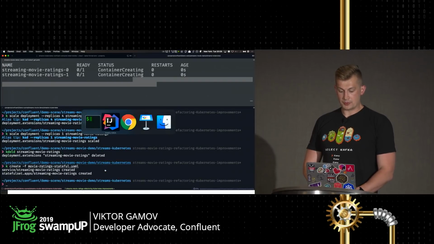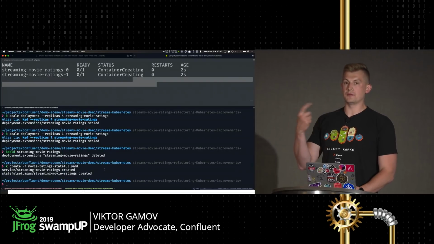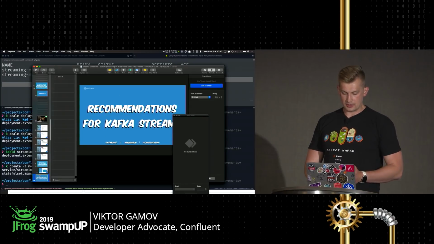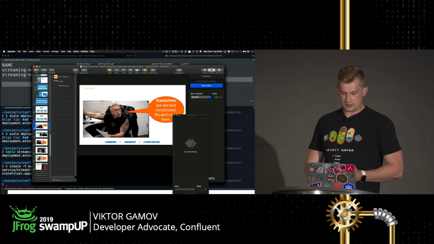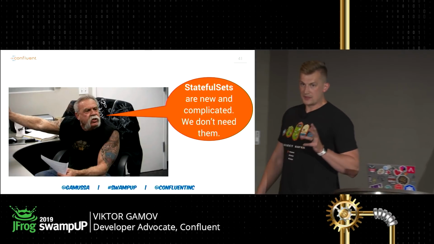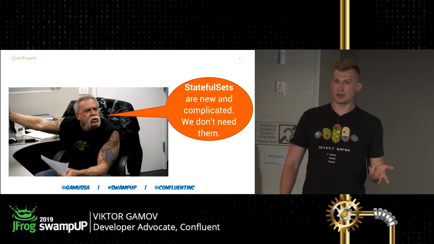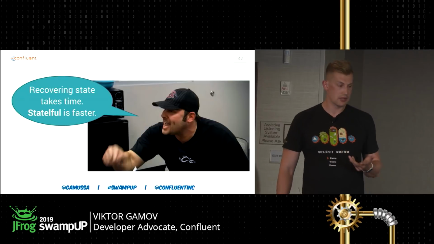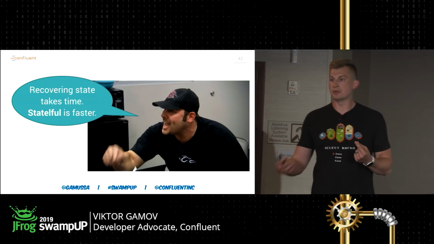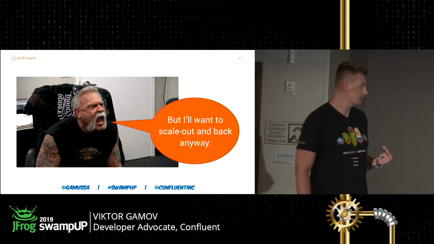So with this first option for the replication of the state, I'm relying on Kafka. In this case, I'm relying on Kafka Streams. Very encouraging, very funny pictures at the end, so you will understand the difference. Some people think stateful sets are complicated. Some people don't need to use them, but they make things faster because they allow you to simply reattach the storage from one place to another.